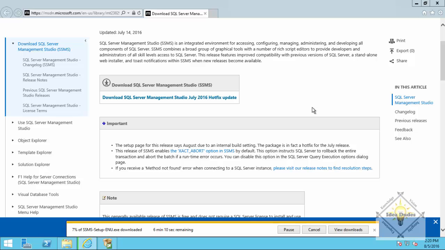Unlike in the previous versions, where all you had to do was select the Management Studio and it would be installed, now they've separated the Management Studio from SQL Server 2016, because really it's not part of SQL Server. This is a tool to allow us to work with our different servers. So we'll go ahead and pause and let this download, and then we'll install it.